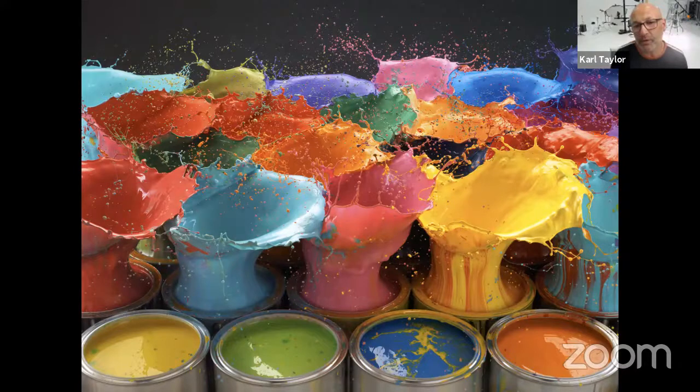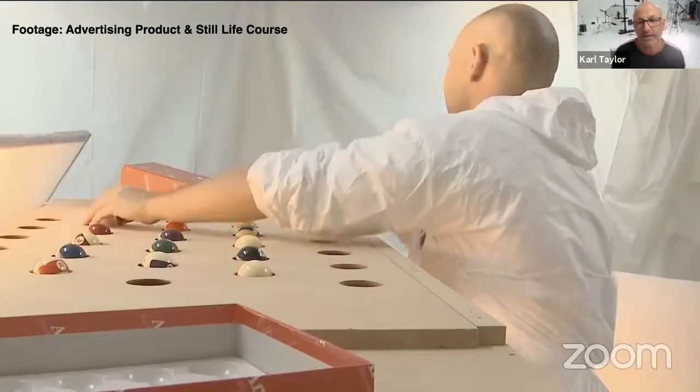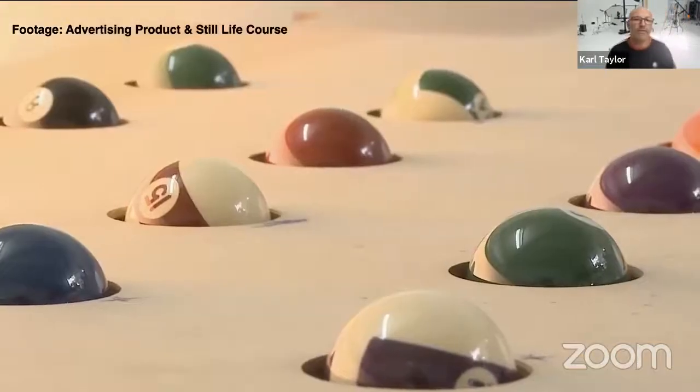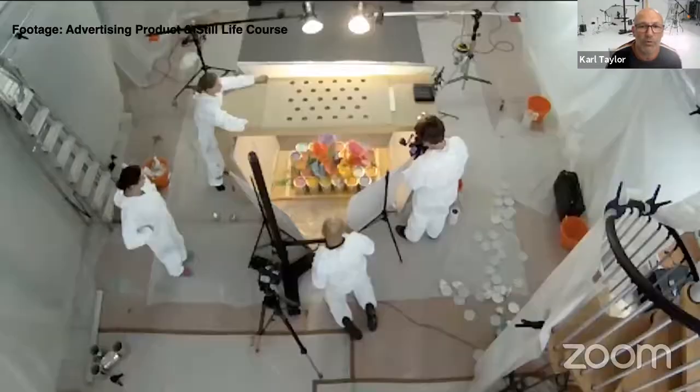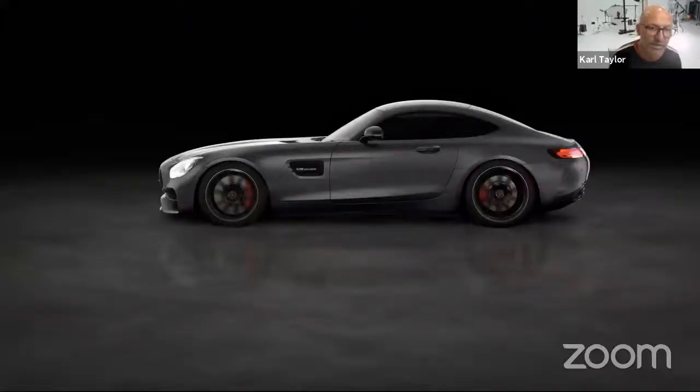And even though this was shot as a personal project and as a shot for our training, the beauty is that when you execute shots really well like this, they still become economically viable, because that image is sold time and time again. Various clients, I think even Sony, have bought it previously for promoting their television, Bravia or whatever screens, etc. So it's not wasted. So here's a little video, and you can see the billiard balls, boom, drop into the pots perfectly there. So that process of pre-visualization for me is what leads to a greater chance of success.